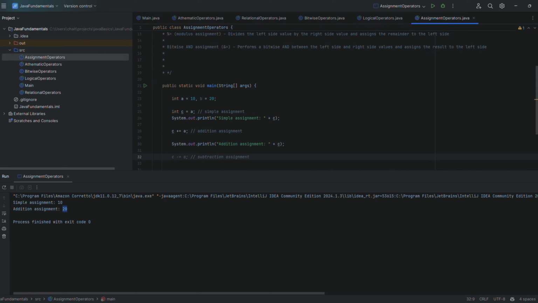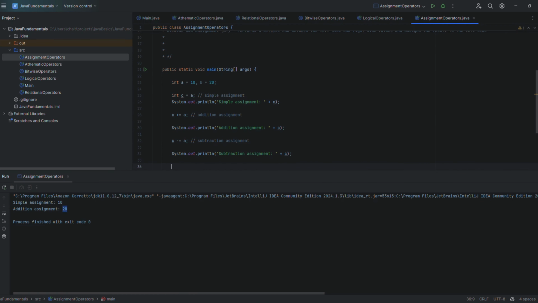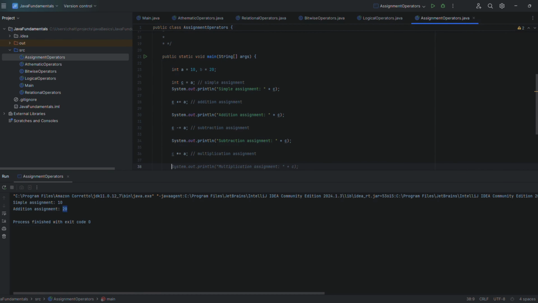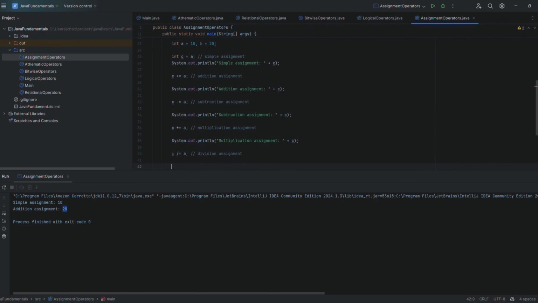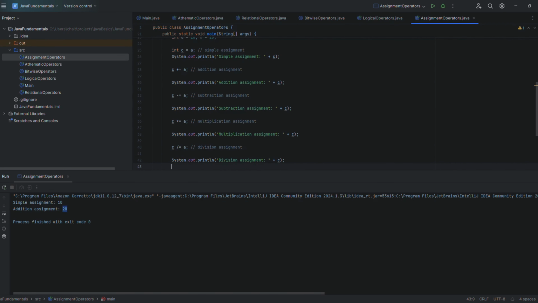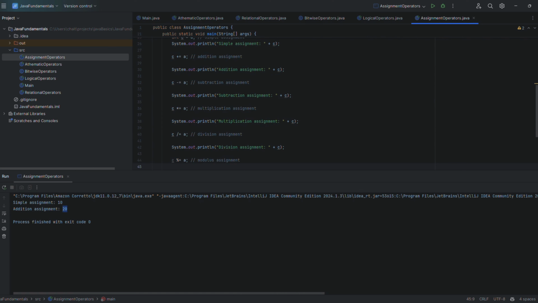In a similar way, we have subtraction assignment, and multiplication assignment. This is division assignment, and this is modulus assignment.